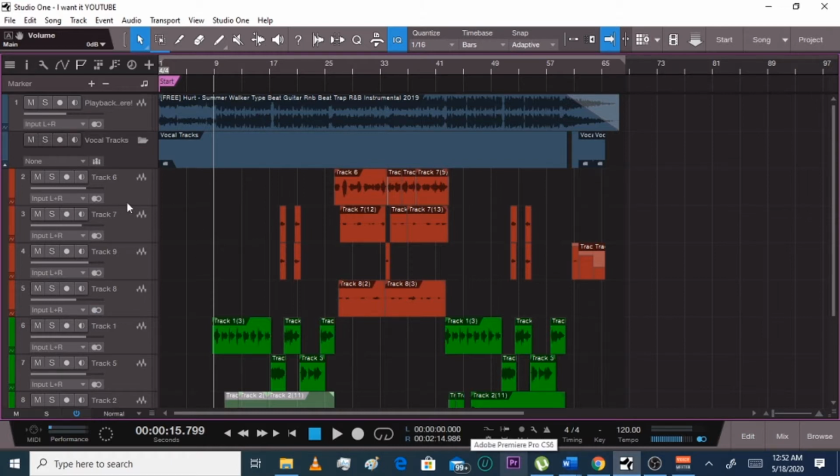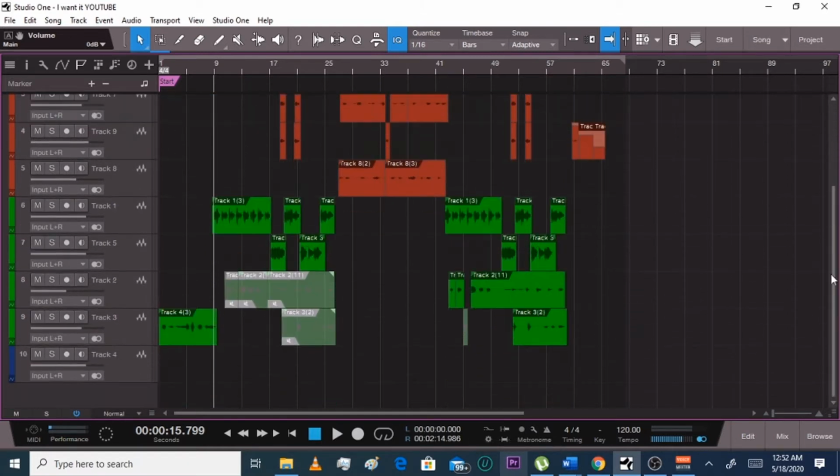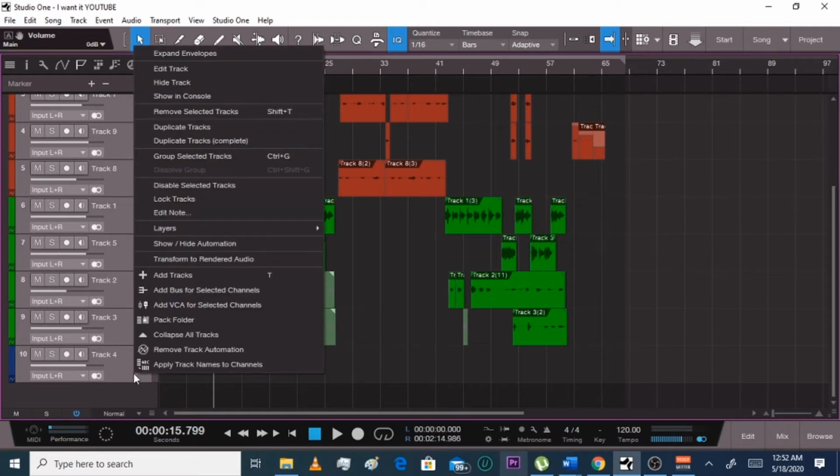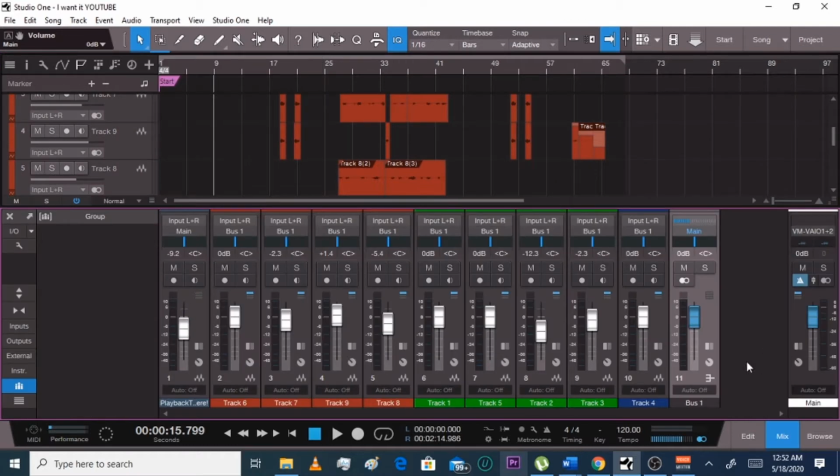So once you got all your vocals recorded, first thing you're going to do is bus it. So you click this like I just did, and then you go all the way to your last one, and then you hold shift and you press that. If you're using a Mac, you hold something else. It might be control or alt. Might even be the special key. And then you right click or whatever you do on Mac, and then you add bus track. Add bus for selected channels. Do that, and this will pop up.